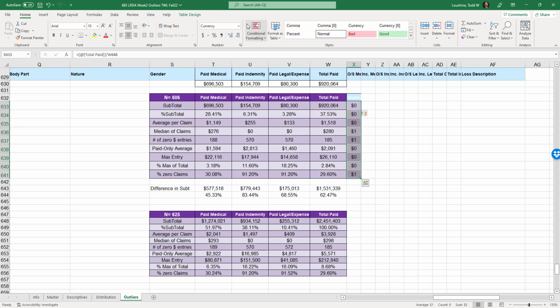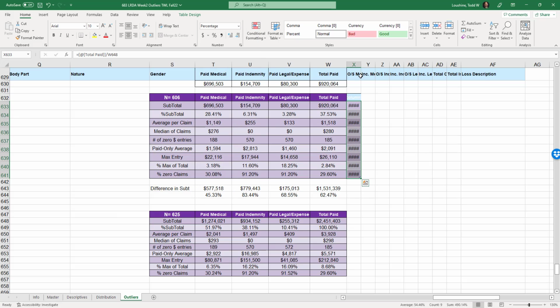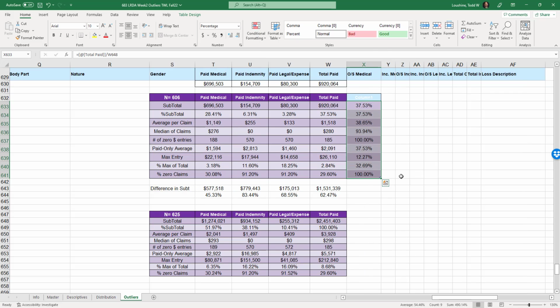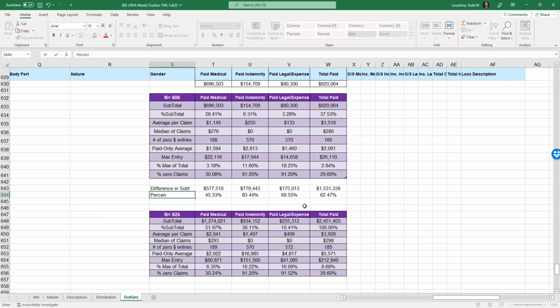I'm just doing this to show off. 37.53. There it is. So this is the amount. So this is basically the outlier percent of original. That's what that is.